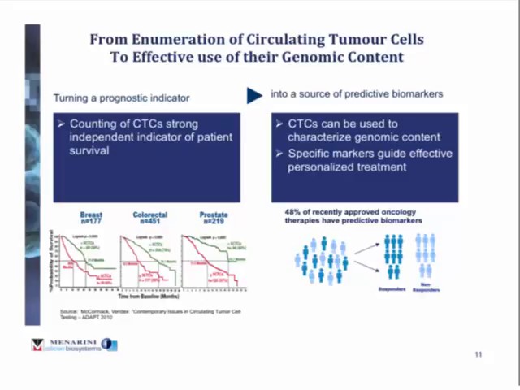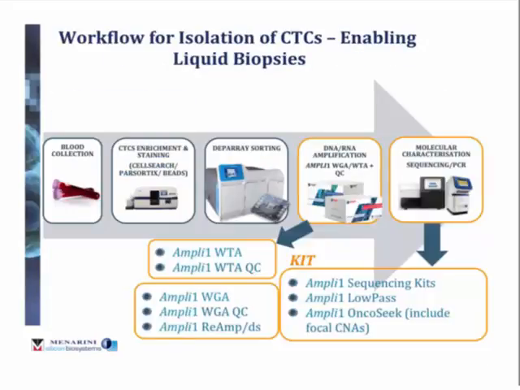And using this, which is the only FDA-approved and best-in-class technology for CTC isolation, which really opened up the field, what we have the possibility to do is now to turn those CTCs, isolate them, and turn them into a source of predictive biomarkers in order to stratify patients, with the aim of understanding the genetic background of each patient's tumor and possibly address the right therapy to the right patient. So how do we do this?